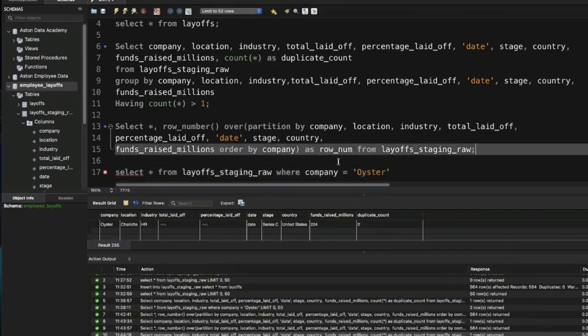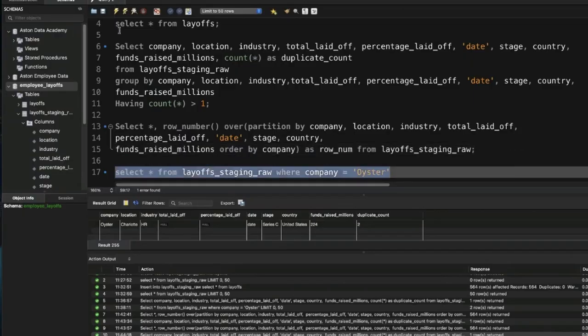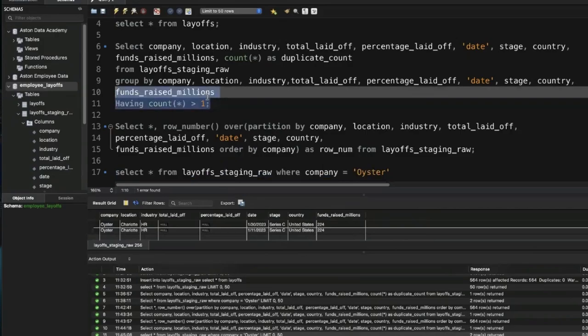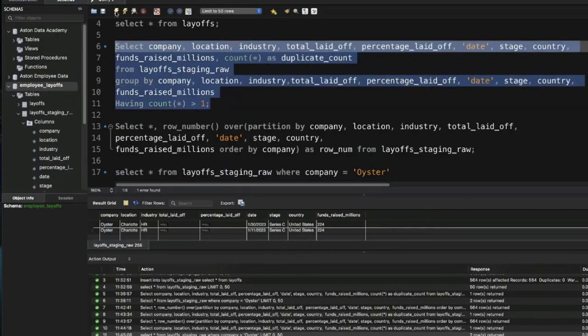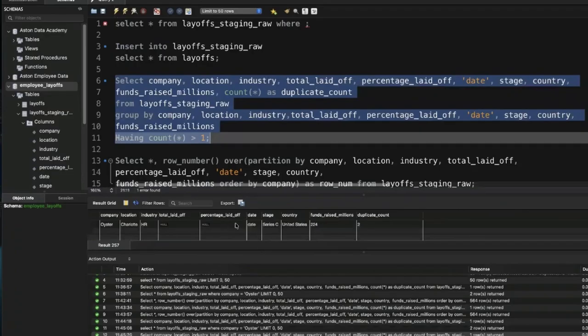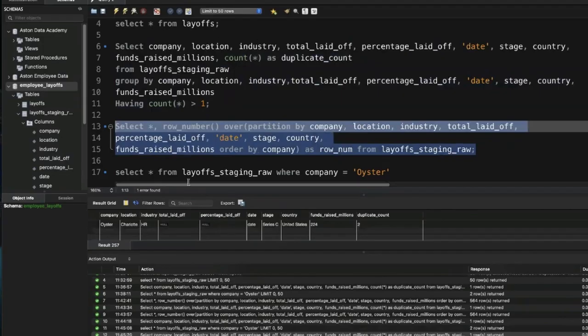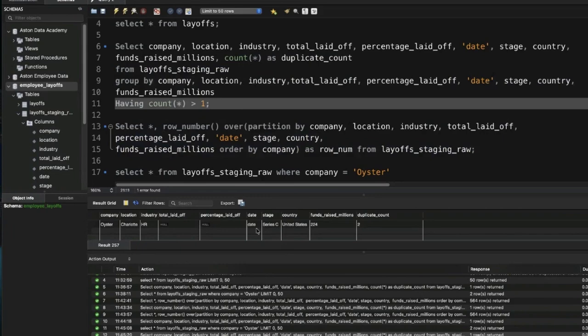Let me end this. So it does have a count of 2, but just that the dates are different. And that's why this one shows that there are 2, because it's making sure that everything has the same. But this one looks at most and feels that everything is the same. But this date value was what I was looking out for, and it identifies that the date is different, and then it's counting them as 2.